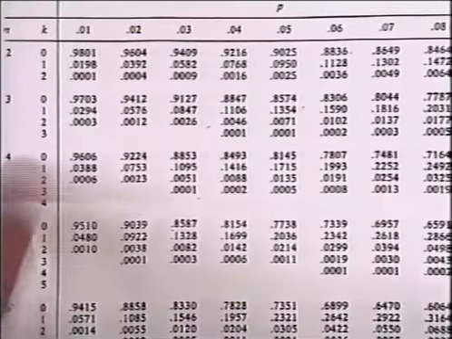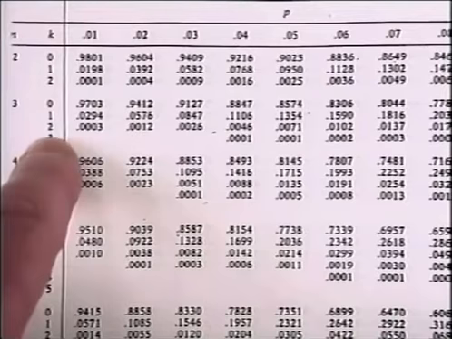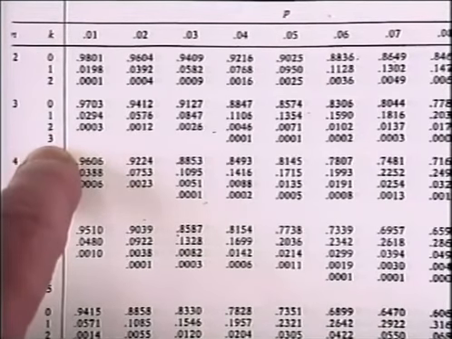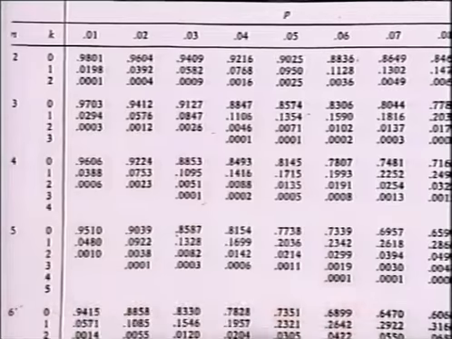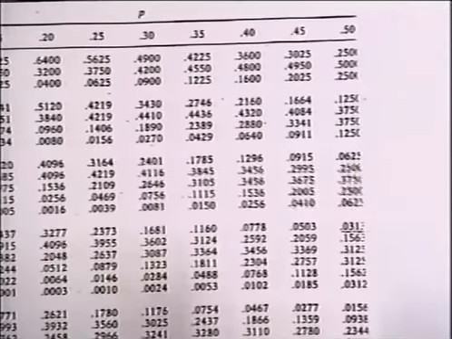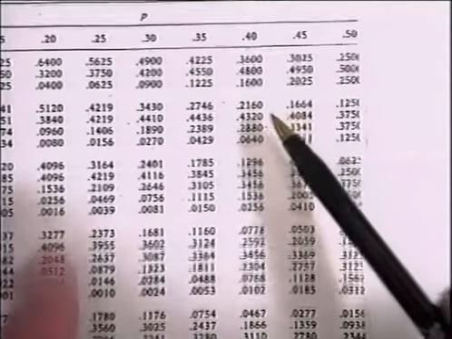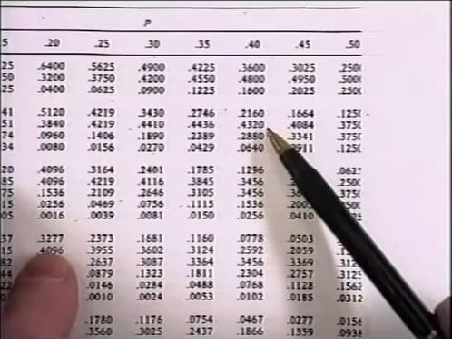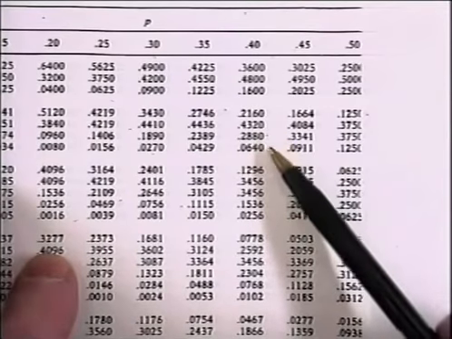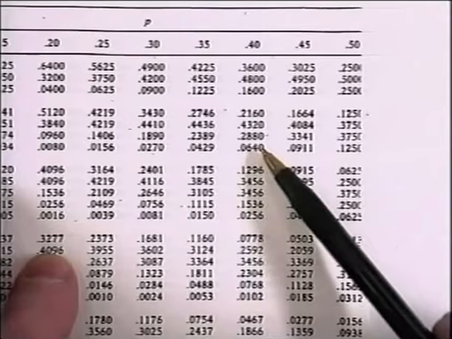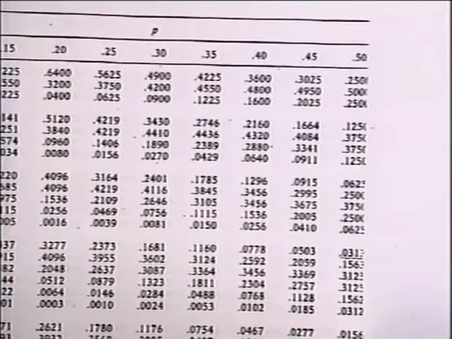Okay, what have I got here? All right, I'm working in this. I said 3 people. I want 2 or more. So I'm going to take the values for this and add them up. But I got to slide all the way across to 40%, right? Because I said that was the thing, 40% liked it. And in my 3s, this is the probability of none, 1, 2, and 3. So I would add these 2 together and get .352. Or it is a little bit more than a 35% chance that 2 or 3 of the people out of 3 would say they preferred it.